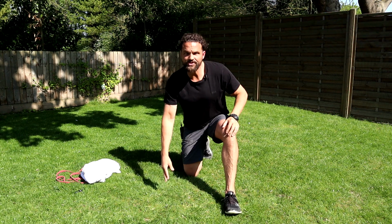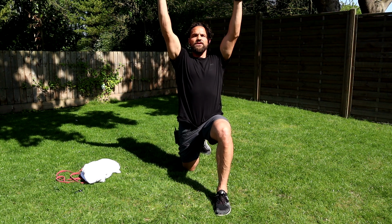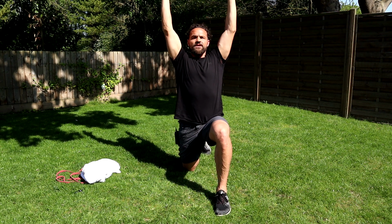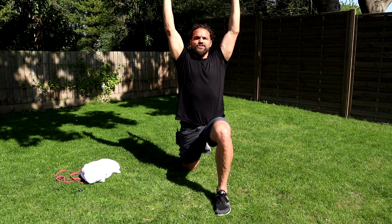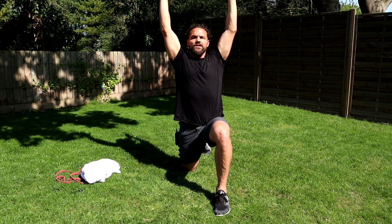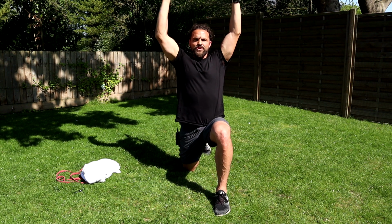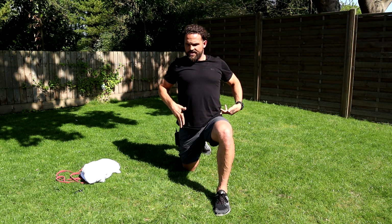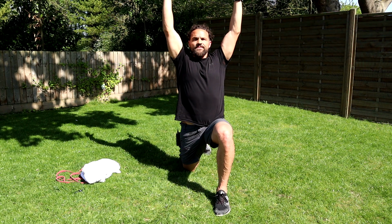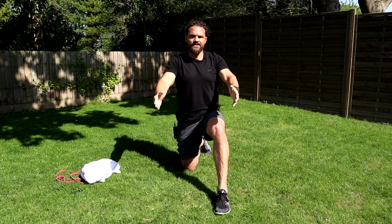Other foot forward, I'll show you from the front. So stretching the back hip here, nice posture, and squeeze the glute slowly and just hold it there. Just keep your breathing nice and relaxed throughout. And again, we're going to hold it for about 20 seconds. You can even push the hip through a bit more so you can feel it a bit more at the front. That's where we're aiming for. Feel that stretch and then slowly come down.